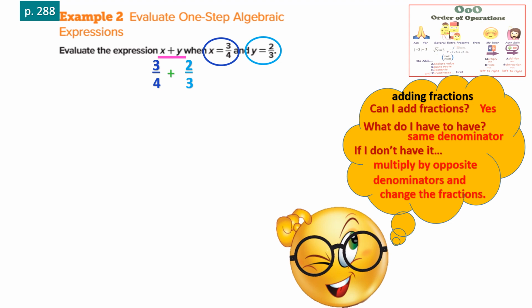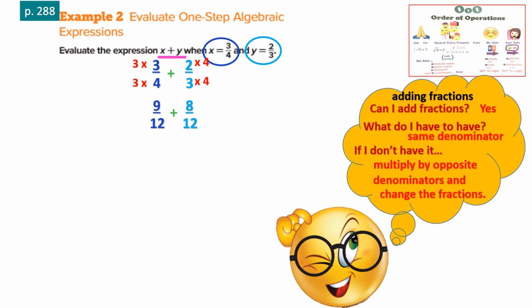So my bottom denominator on the left is what? So 4. So I know I'm going to go to the opposite side and multiply by 4s. And then my denominator on the bottom right is 3. So I know I'm going to carry it back to the front and multiply by 3s. That allows me to get a denominator of 12 because 3 times 4 is 12. And then my numerator, 3 times 3, that's 9. Now I go over to the right, and 3 times 4 is 12. There's that common denominator. And 2 times 4, well, that's 8. Now I bring down my addition sign.